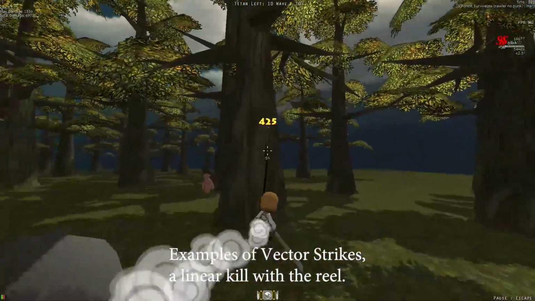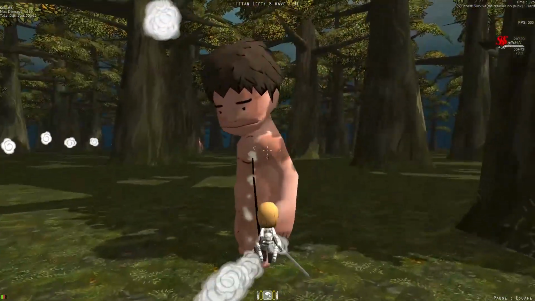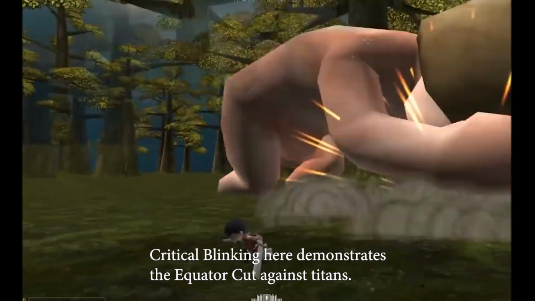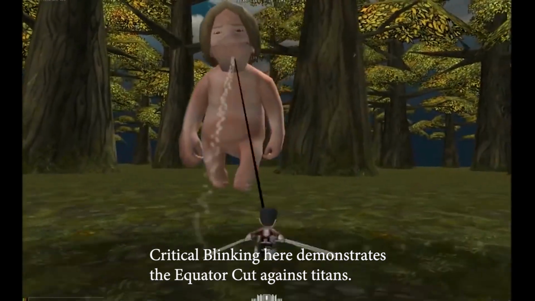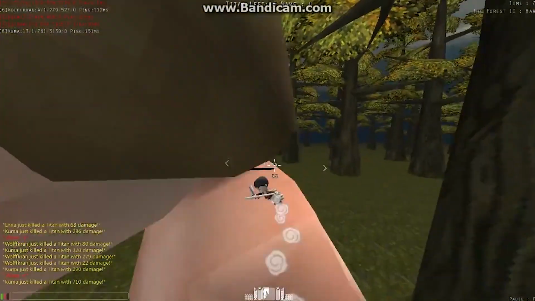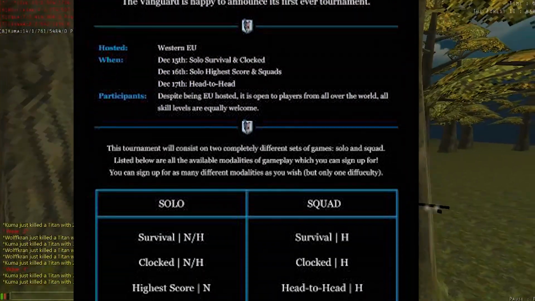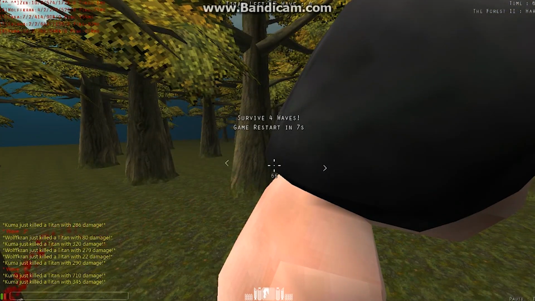Just so that you understand the importance of these moves, we're going to discuss the history of them a little bit, okay? In the first few months that the game existed, the most popular move to learn was something called the Equator Cut, which basically you just swing around a Titan's nape, and you've probably heard about it by now. But there was another move that came along called the Air-Equator Cut, which was invented by a guy named Kuma, who popularized the Air-Equator during the European Vanguard Open Tournament in December of 2013. It was a revolutionary move that changed the way people saw how to play the game forever.